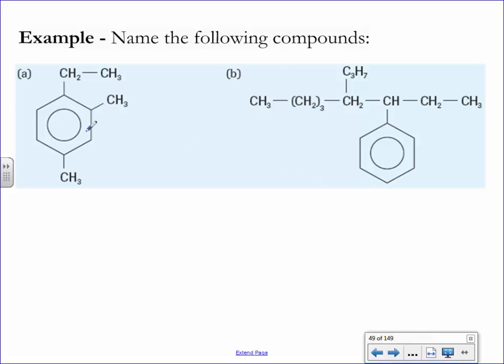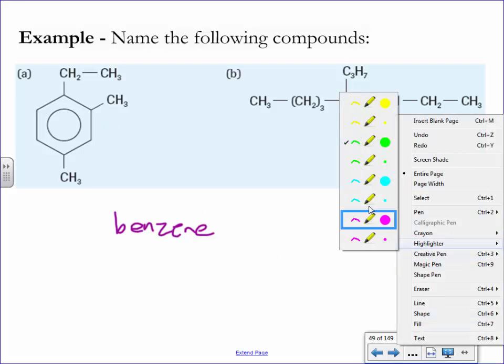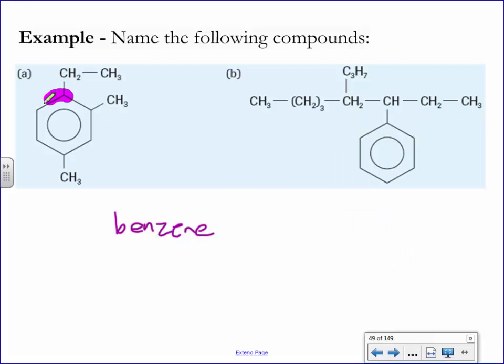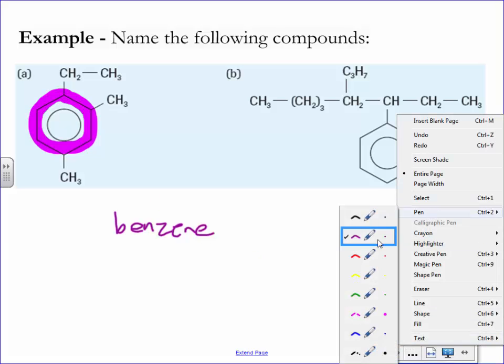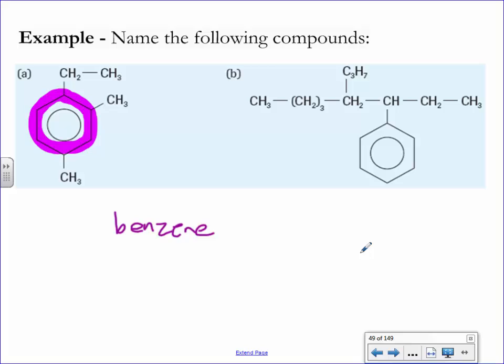Here it's clearly the hub, so we're going to call this one a benzene. And then we just have to number the branches off of it. So if I use my highlighter technique, and I've now accounted for all of this right here, there are 3 branches remaining. 2 methyls and an ethyl. Is that clear? There's 1, 2, 3 here. We want the lowest numbers we can possibly find.